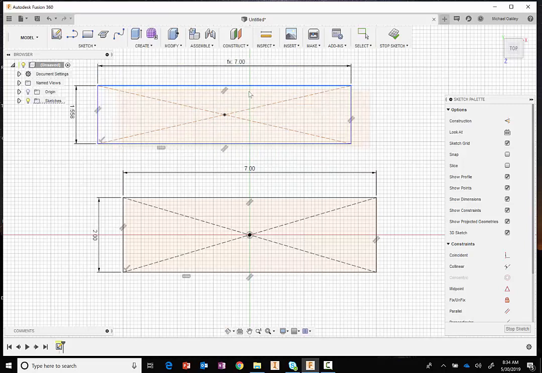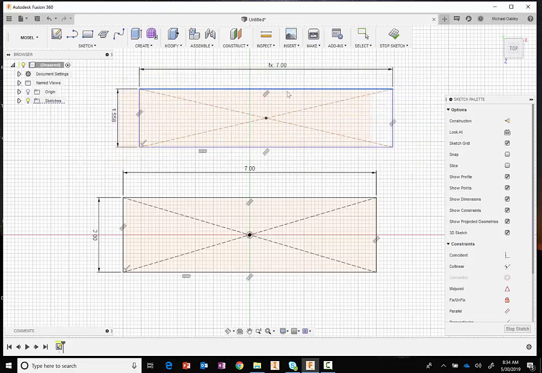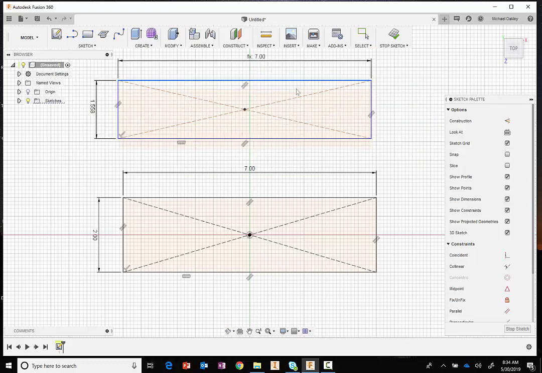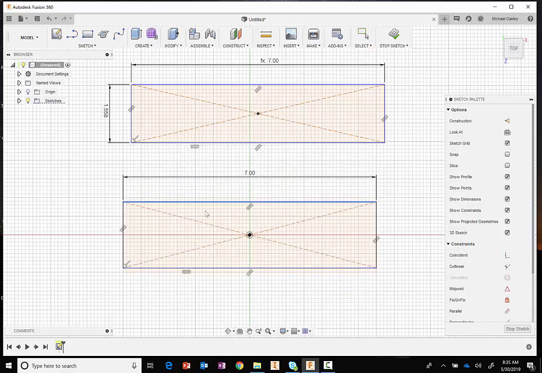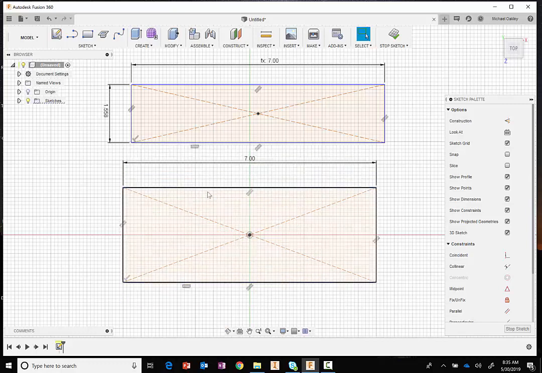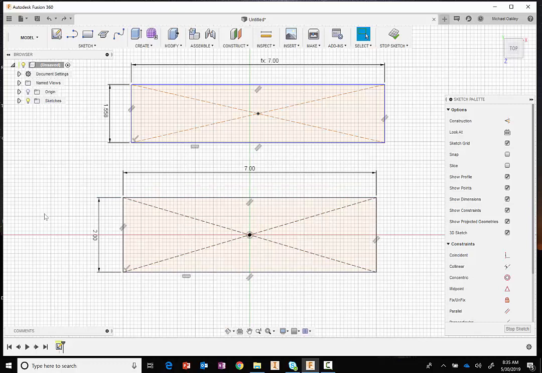Because I'm working parametrically, this is free to float. I haven't locked this one down here. I locked this sketch down by placing it at the 0 point here. So if I try to drag this around, I can't drag it. I can't drag this line up either, because this dimension here is really controlling that. If I delete that dimension, now I'm free to pull this in that direction. Okay, but I didn't really want that. I want to keep that in place, so we'll just undo that.